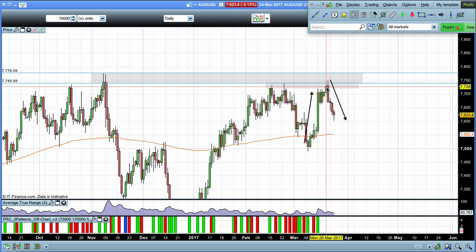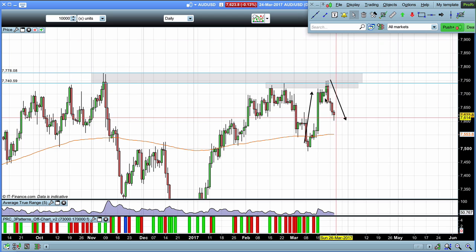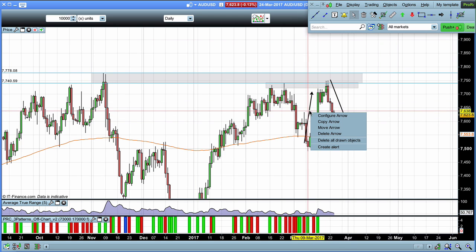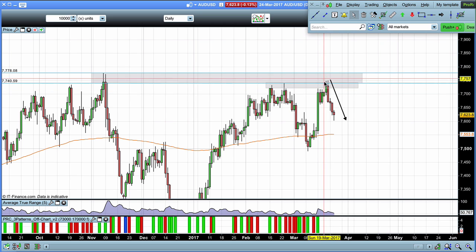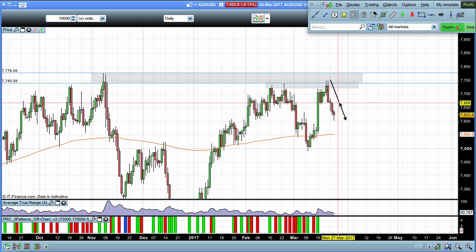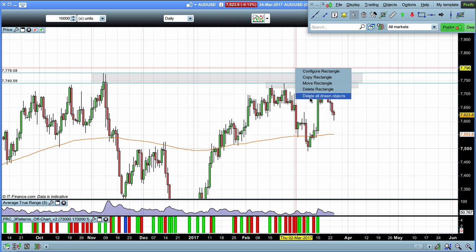You can see we had nice rejection on the Monday, nice rejection on the Tuesday, and then this market has made that bearish move down. Now, whilst we were up in those levels, we also could look at these levels for support. That's what we went over, and actually at the start of the week, I had a nice buy position from down in these levels. The market then came back up. We've seen that rejection once again, and it has come down very strongly.